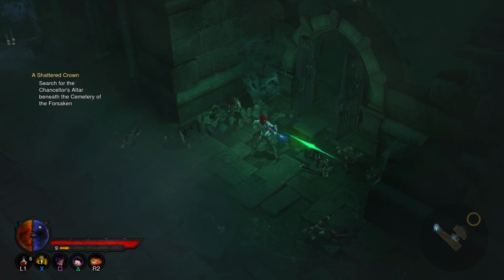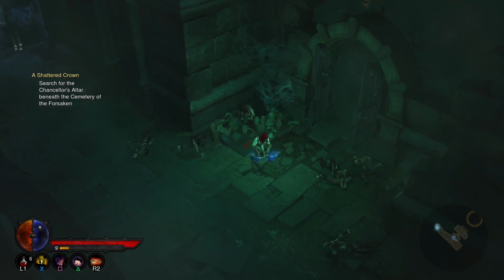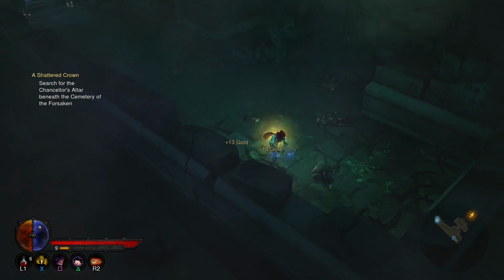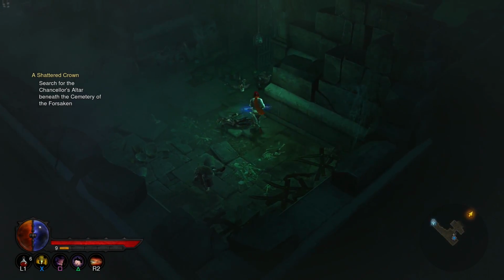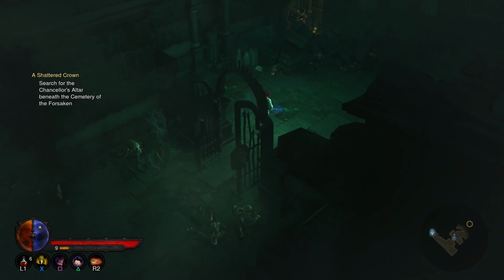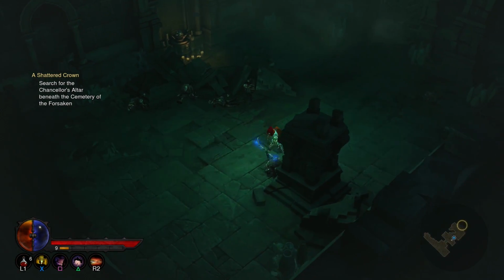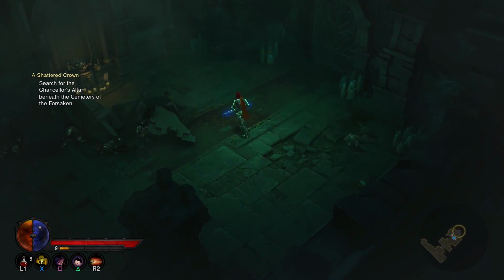We are in the second level of the Defiled Crypt. We are searching for the Chancellor's Altar, and we are trying to find the Shattered Crown that belongs to the Skeleton King. That's our way to destroy him. And we are in here, guys.